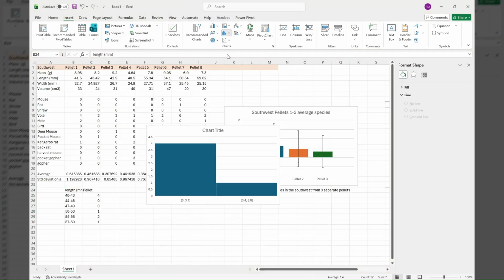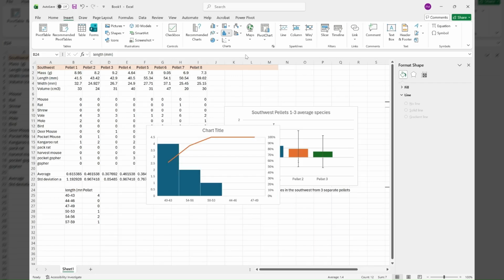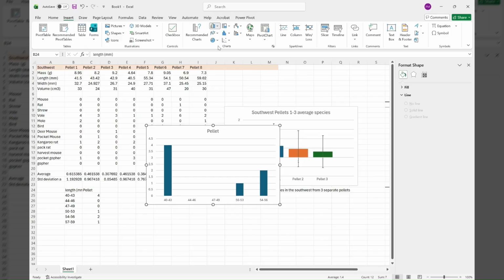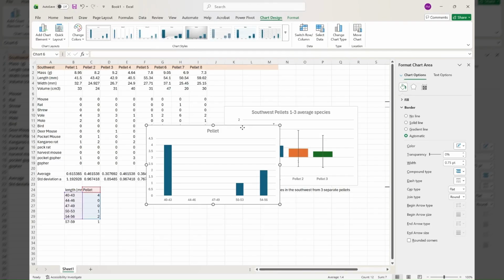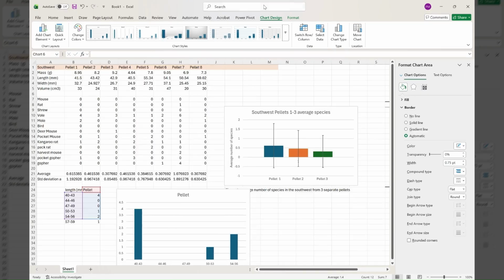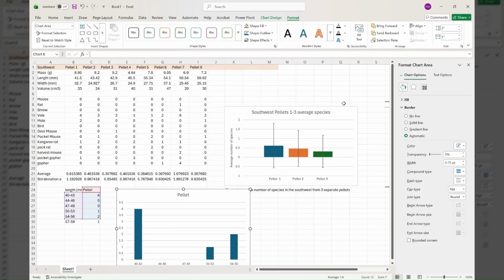But you'll notice that there is a lot more editing that needs to be done if you do a histogram. You'll notice that it does exclude the zeros that are in the middle. So that's why I tell people who are just starting out, consider using the bar graph, and then you can cluster and edit this a little bit more so that you have what you need on here.